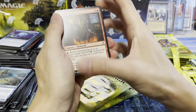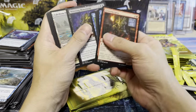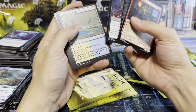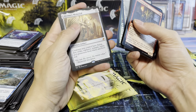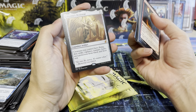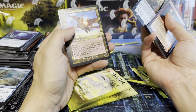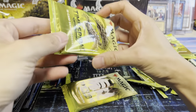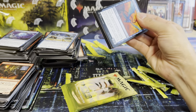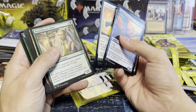Might be something good, or might be something bad. Calciform Pools, these storage lands are nice to pick up in the draft if you want to go multicolored. Akroma's Memorial, yeah, that's a pretty good hit. Lots of mythics, six mythics so far. I opened one of this in the list box as well. Got Feather, the Redeemed. There was a hot moment when Feather decks were pretty playable, but then it just got outclassed. Three mana and the casting cost is a bit awkward.